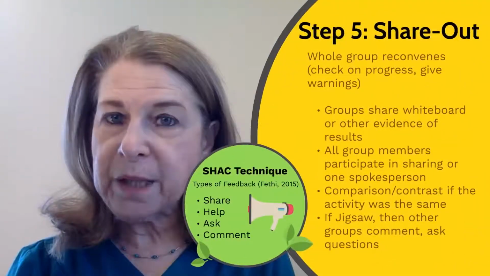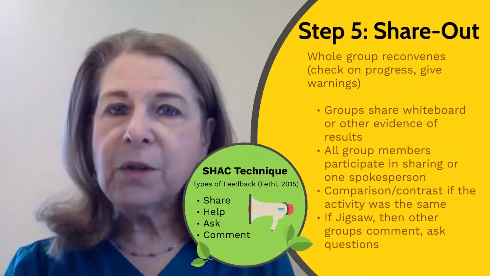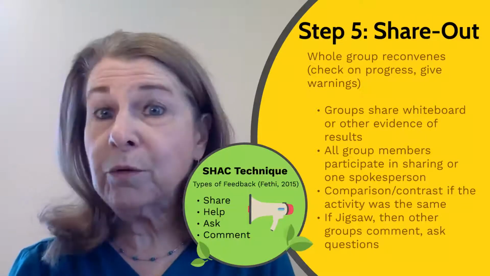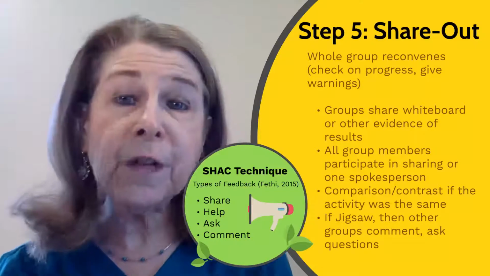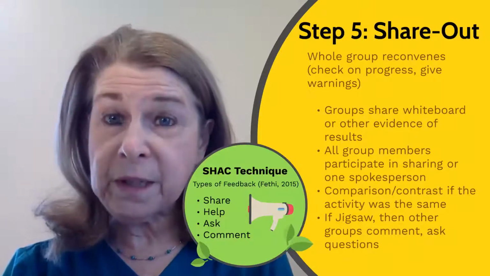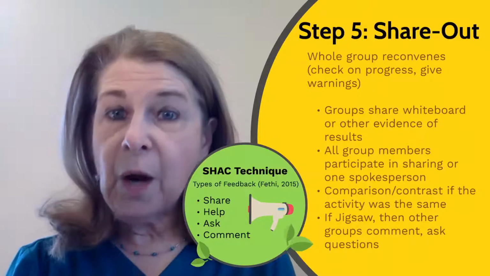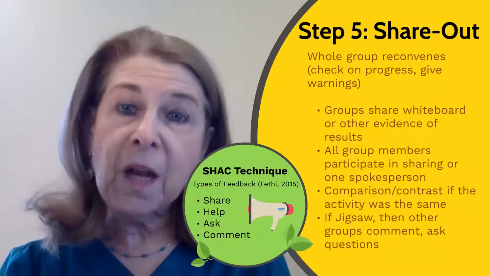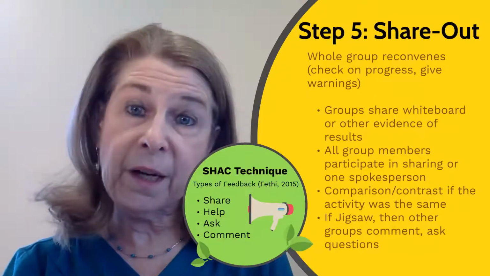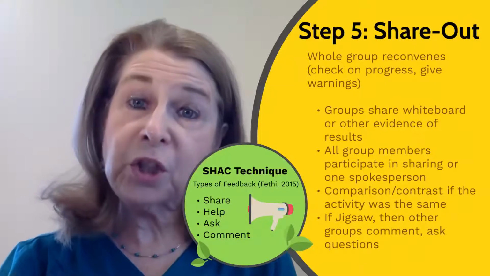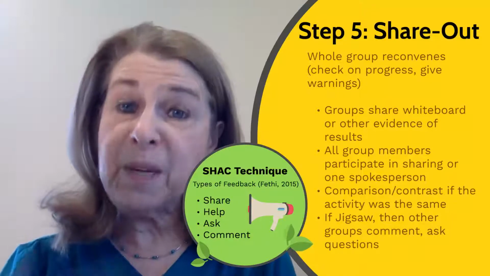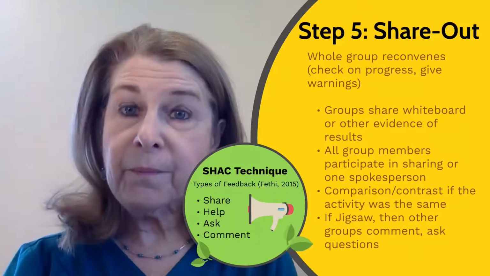Then they come out of the breakouts and they're going to share. So there are different ways to share. If they all did the same activity, just have maybe one group share. If they all did different activities, you need more time for the share out, and each group needs to share what they did. They're pieces of a puzzle. What I use for the share out is that everyone else who was listening or watching during the sharing is now going to be using the SHAC technique: share, help, ask, and comment, for the peer feedback piece.